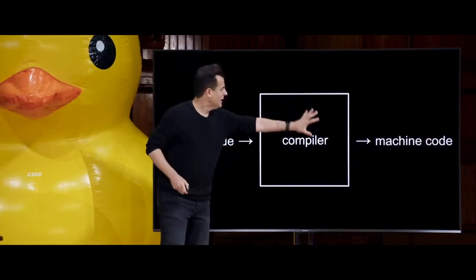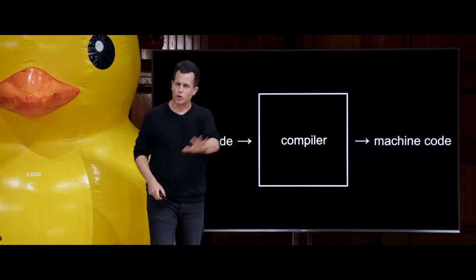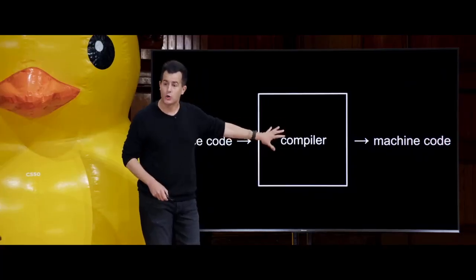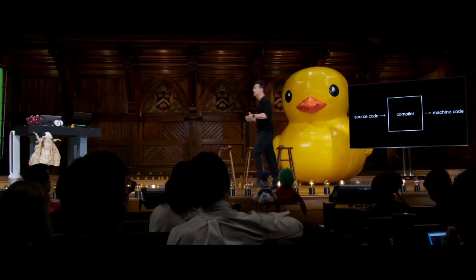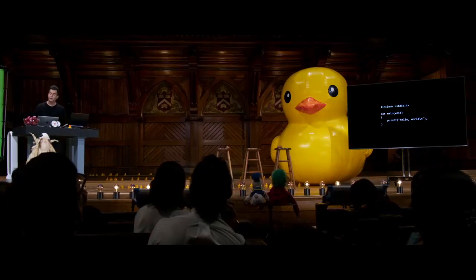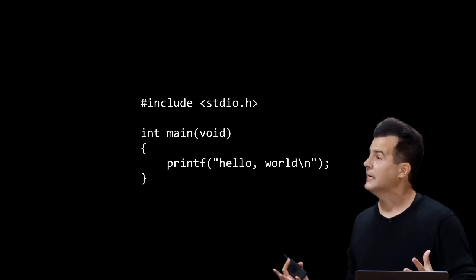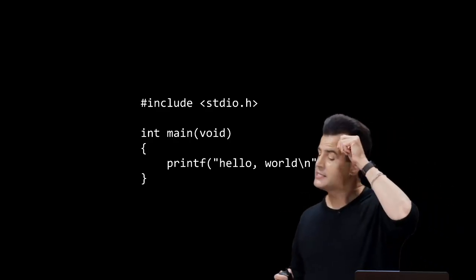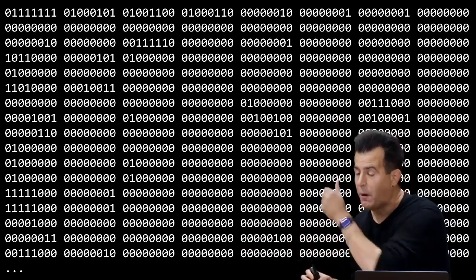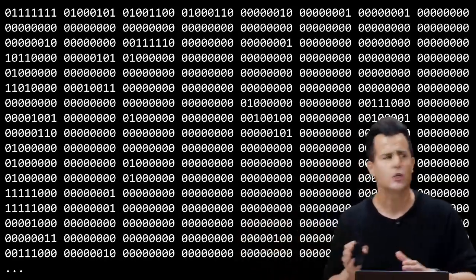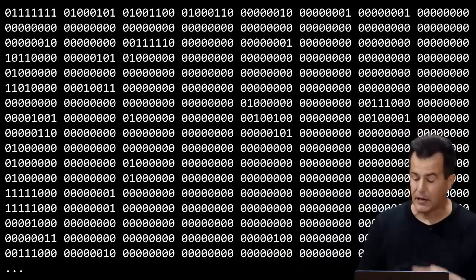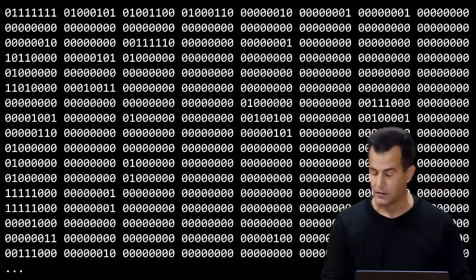But the compiler is sort of the algorithm, step-by-step instructions for converting source code to machine code embodied in a program that you can run. So that was compilation, converting or translating source code to machine code. And the code, of course, that we played with mostly last week was something like this. Simplest program you can perhaps write in C, simply to print out hello world. But the computer, of course, only understands the corresponding zeros and ones. So how do we actually get from source code to machine code? That is to say, what's actually happening underneath the hood when you run a command like make?